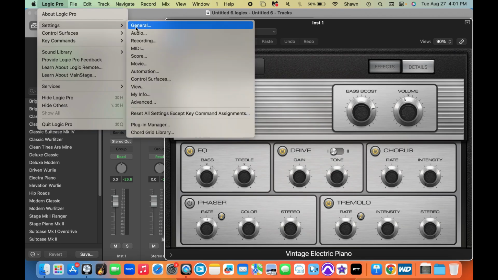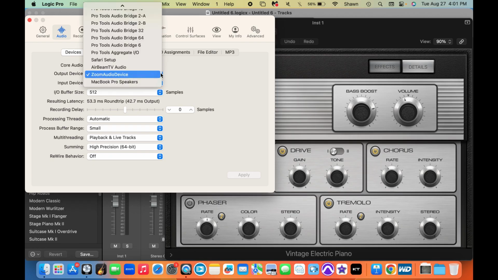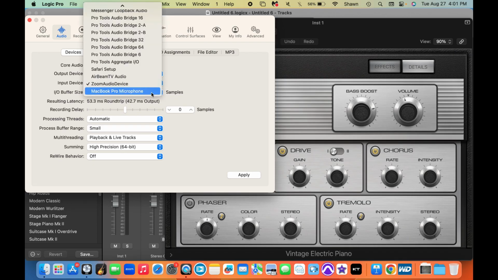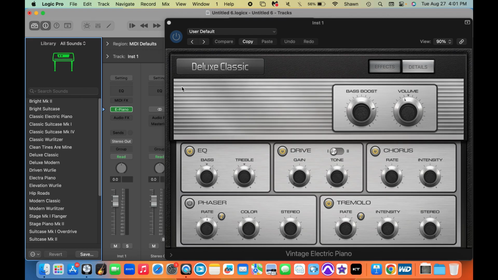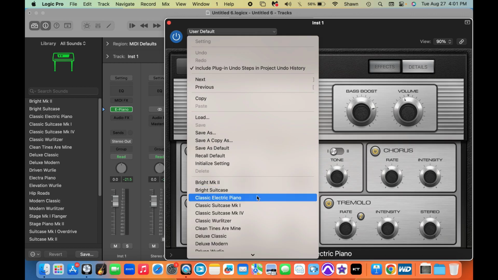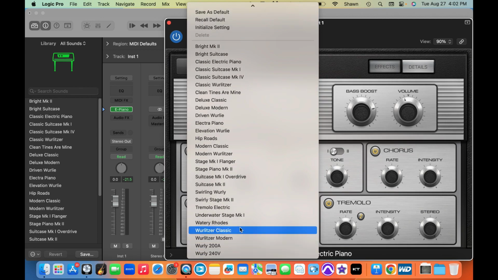I had this hooked up to Zoom yesterday, so let me change this around. Take that off of there. Back on the speakers and microphone. Okay. Guess I'm gonna use the microphone on the laptop. Alright. Turn the volume up. There we go. So in case I don't like that sound, I can always change it to another sound that I may like better.